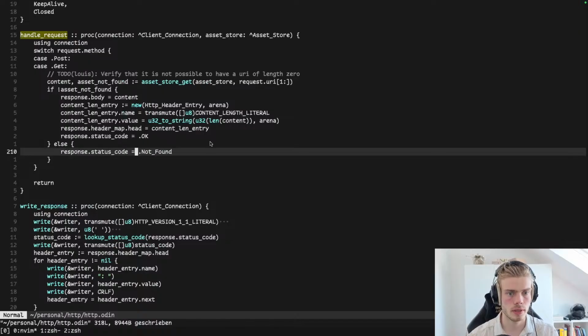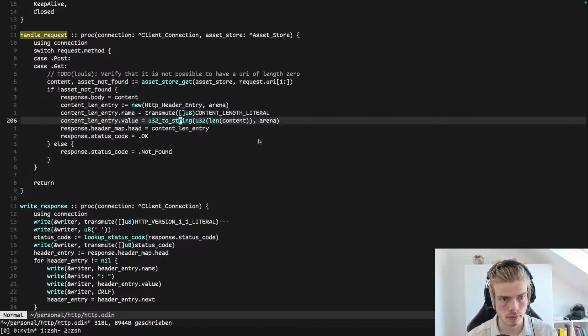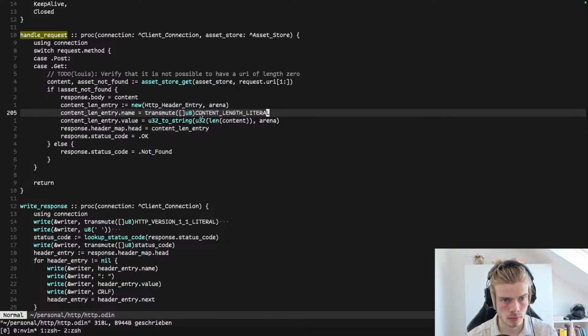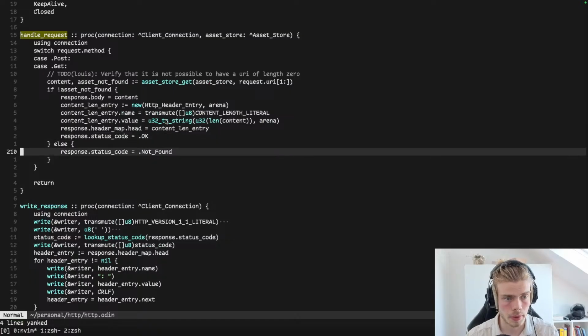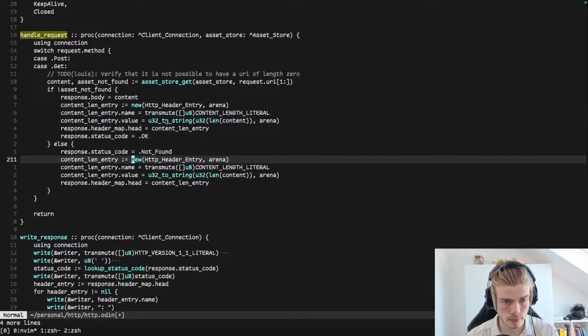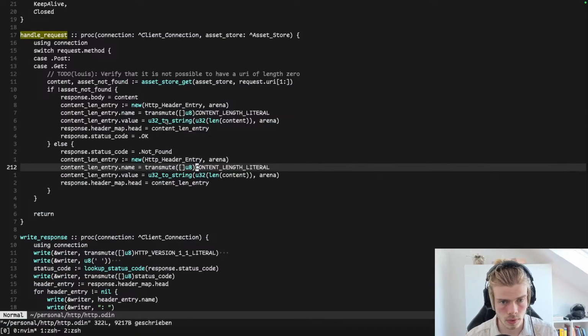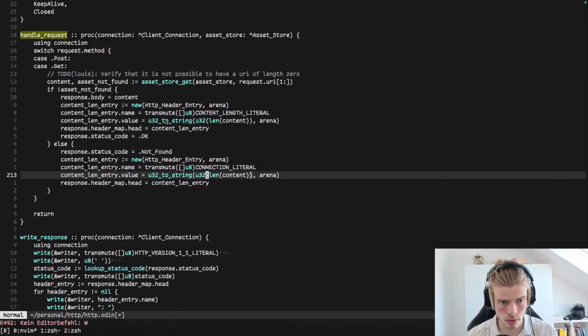So maybe content length literal, connection close literal. Maybe do this. Connection close, connection literal, and close literal.